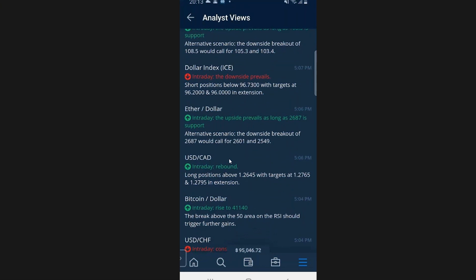So we see here it says USD Canadian intraday rebound. That was the prediction. So you see the signal. If it makes sense to you in terms of what you think fundamentally, maybe there's something to the fact that oil was pushing down a bit today. If we look at the charts, we'll see that, I believe. And also some fears that oil will maybe drop in price because of interest rates going up soon in many places. It's expected anyways around the world. Maybe that could create some bearishness with the Canadian dollar.